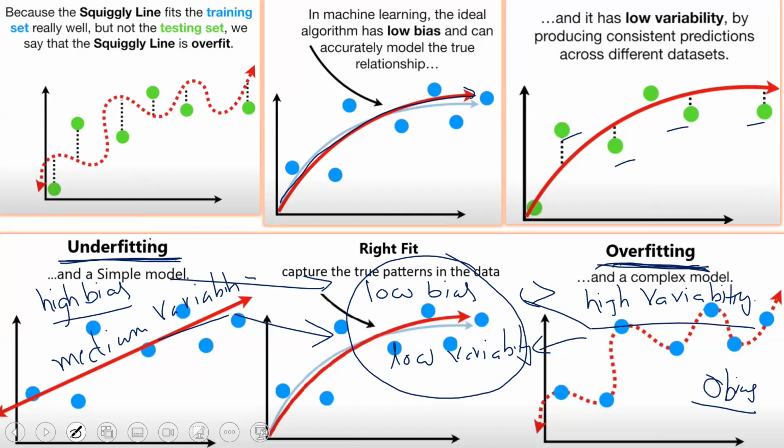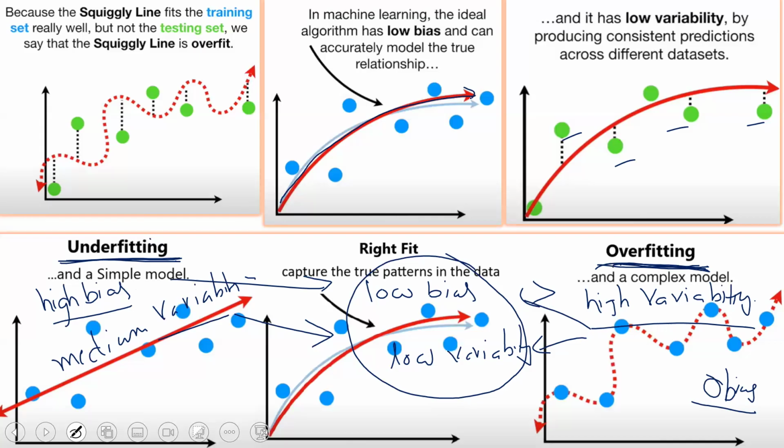Whereas underfitting means it will not completely capture the trends in the data. It would be a simple model. It may predict some outputs in the data, but it will not perform up to the expectations. Whereas when you choose a model which is in between both of them, you will be able to capture the right outputs, or outputs which are close to the actual outputs for the given data points. That is what overfitting, underfitting, and right fit means.